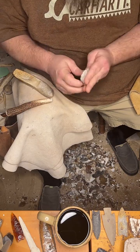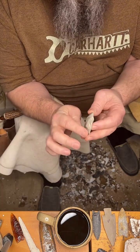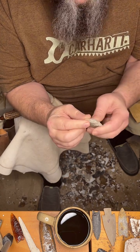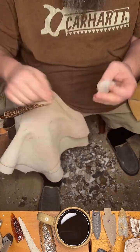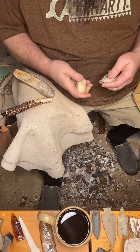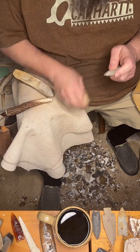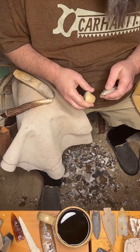Try to identify where your major amounts of the mass are, and for this one, this is my most troublesome spot on it. There's a little bit of a step fracture right there, a step flake. So I'm probably gonna come at it with one big flake this way and then try to clean it up. Lose a little bit of length, but like I said, I'm not trying to make a huge piece. I'm just trying to use a nice piece of rock that was a little odd shape, and get the best thing out of it I can.